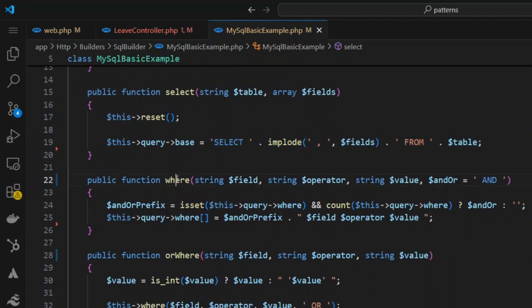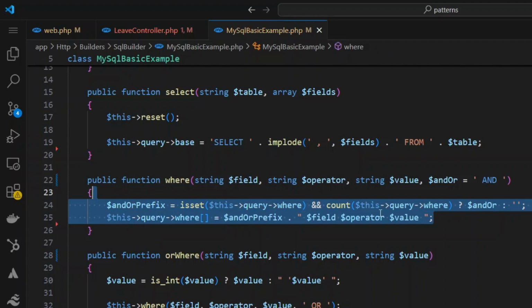Let's look at another method, the where method. Just like Eloquent, I've created a where method. In this case, you tell me the field you want to see, the operator, which could be an equal to sign. So you could say where ID is equal to or ID is greater than equal to, and then whichever value you want. So it could be ID is greater than or equal to 2. And then this is being passed as an optional. Do you want to join the where clauses with an and or with an or? Now in this line, I'm checking if you're joining the queries together. You could be multiple where clauses with an and, or you're joining them with the word or. Then I actually add them to my array, and I'm just collecting them one by one. If you don't understand this line of code, don't worry about it. This is not really the main point.